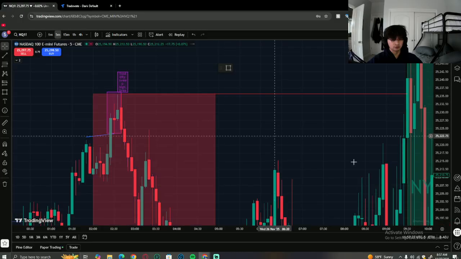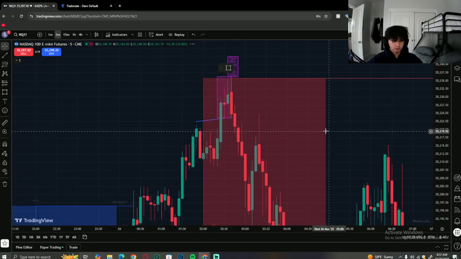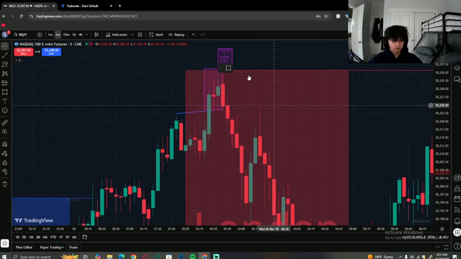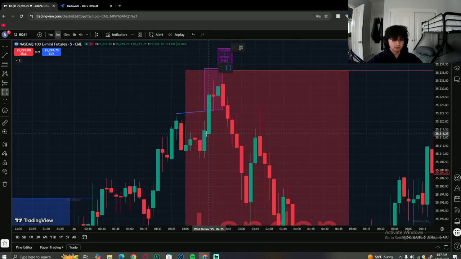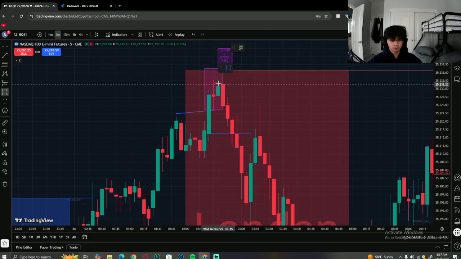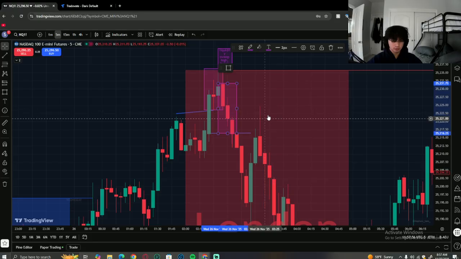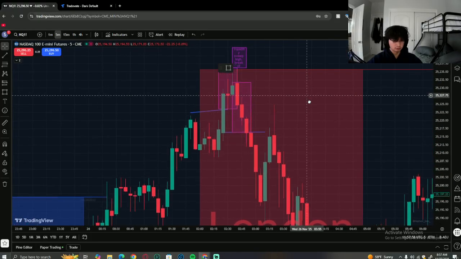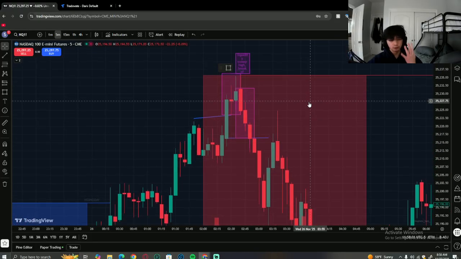So if we take a look at the 5-minute time frame, really you can either play really safe and wait until this 5-minute bullish fair value gap candle gets inversed. So it gets inversed at this point right here. As soon as this red candle dips below that, you know that, okay, there's a change of character. There's an inverse. This is an inverse fair value gap. This right here would be an inverse fair value gap, and that shows you the movement and where it's trying to go. So that's four confluences already.